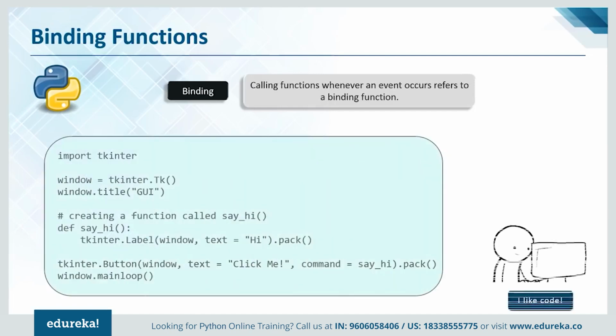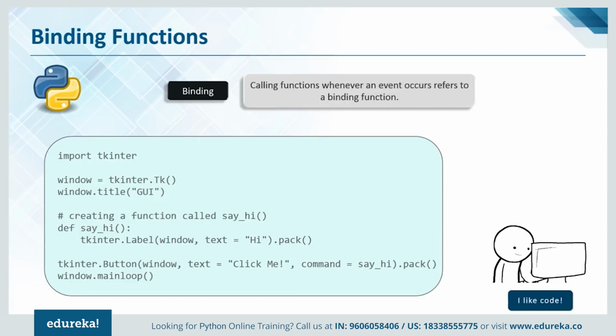function. Well, in the below example, you can click the button and it calls a function which is called say_hi, right? So you can find it on this particular line, guys. Well, the function say_hi creates a new label with the text saying hi, right? So it is as simple and straightforward as that. And later we have a button which says click me, and as soon as you have clicked, it sends the command to this function.